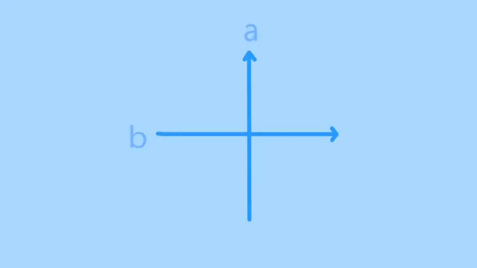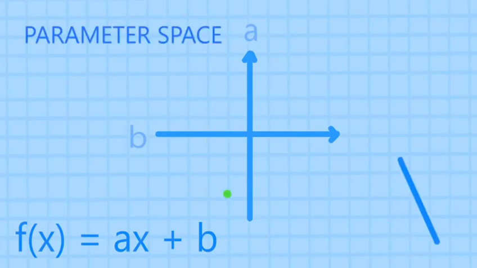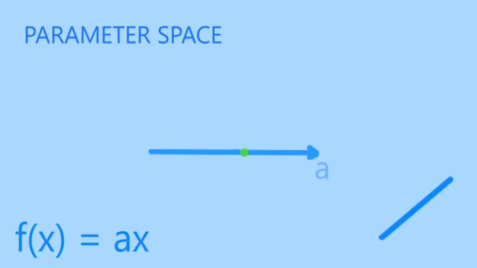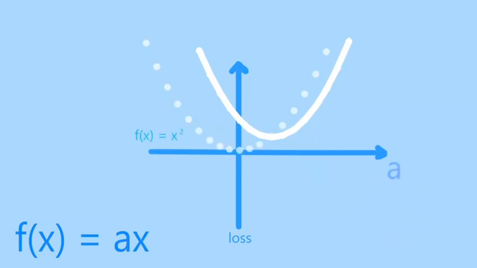If we graph the parameters a and b on a graph, each point corresponds to a single line. This is called a parameter space. Now let's say we only have one parameter a, and the loss, or the mean squared error, is only dependent on that one parameter. We can graph the loss as a separate axis, and then there's a curve. This is called the loss function. This loss function here is a parabola. We want to find the value of a that minimizes the loss, since minimizing the mean squared error means that our function fits the dataset very well.